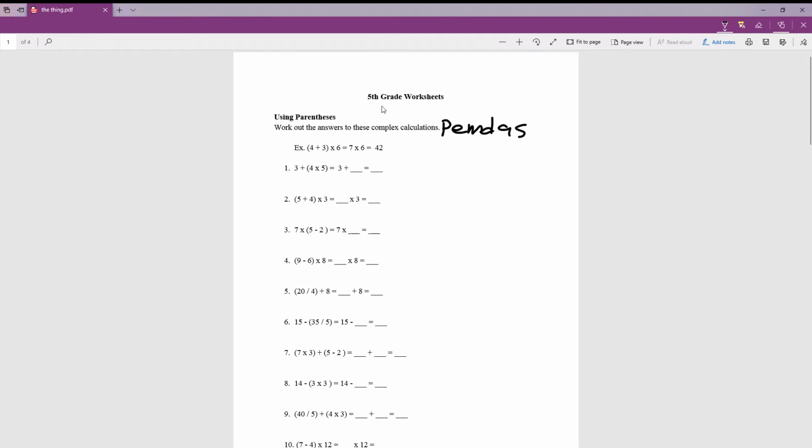And let's go over our example here. We have the quantity of 4 plus 3 times 6. So what you would need to do first is parentheses, 4 plus 3. And so then you would get 7 times 6, right? And so you would go to the next one after parentheses, which is exponents. And we don't have any exponents, so go to multiplication. And we have multiplication here. So you would do 7 times 6, and you would get 42. So that should be simple enough.